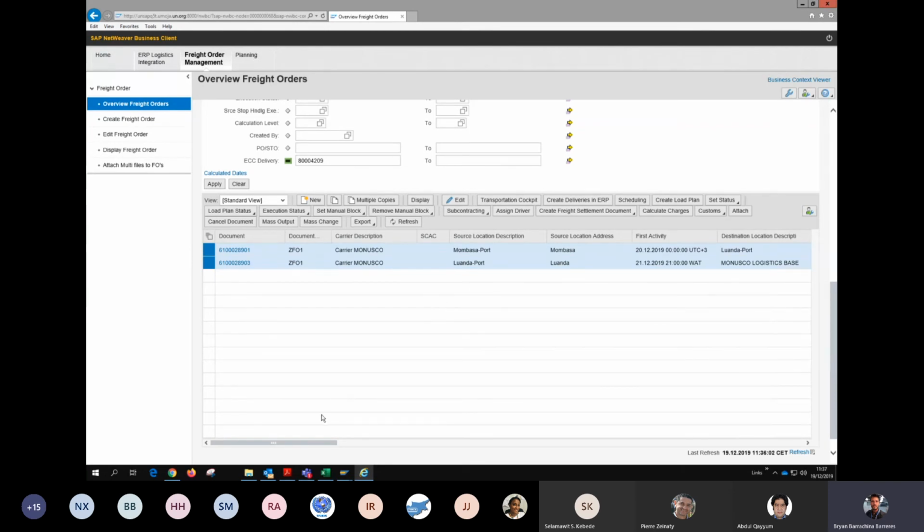Okay, I wasn't sure how much longer I was going to have to wait, but see, we made the changes and everything is working fine. So what else is left? We've changed, we've assigned the carrier, we've changed the locations, we've changed the dates, and now we have one more thing to do, right? Which would be the actual charges.